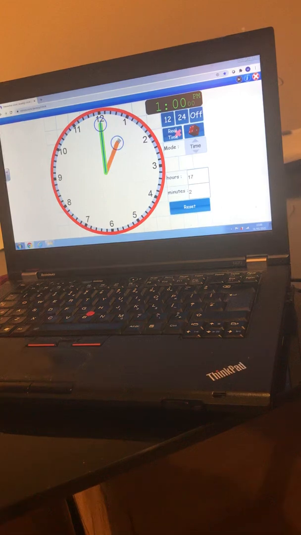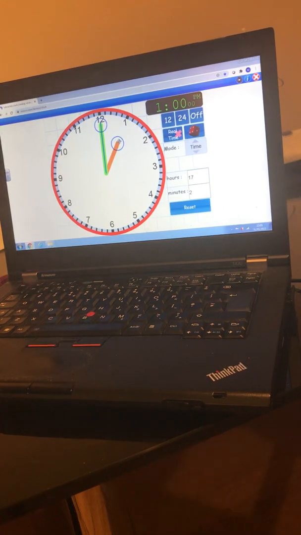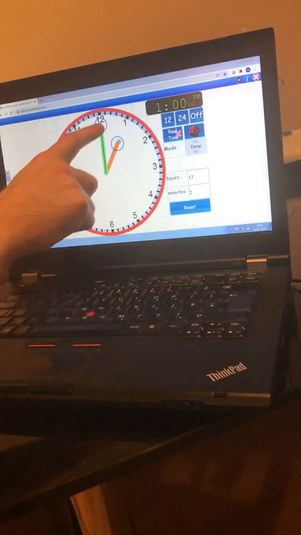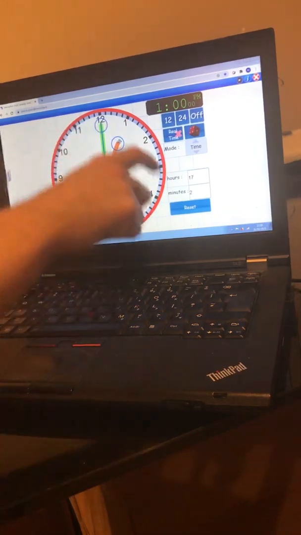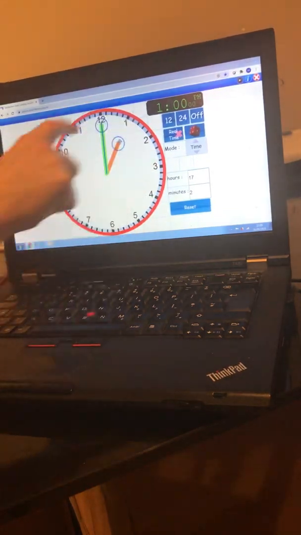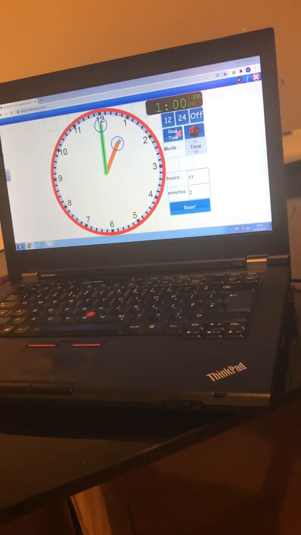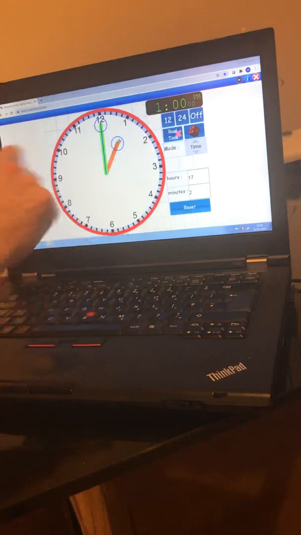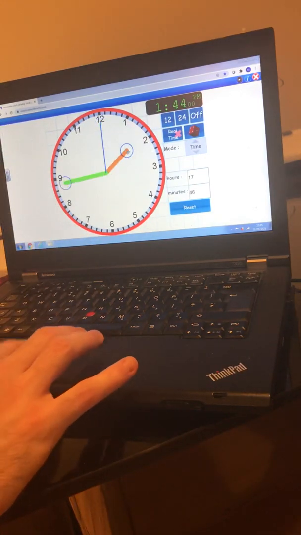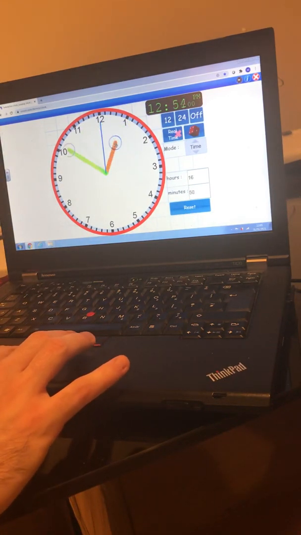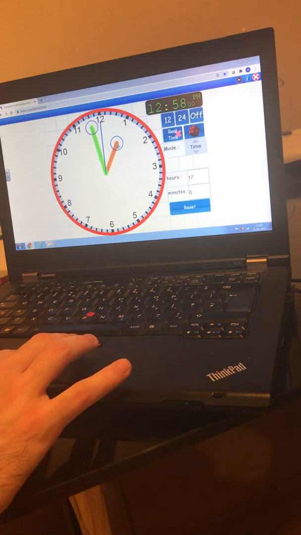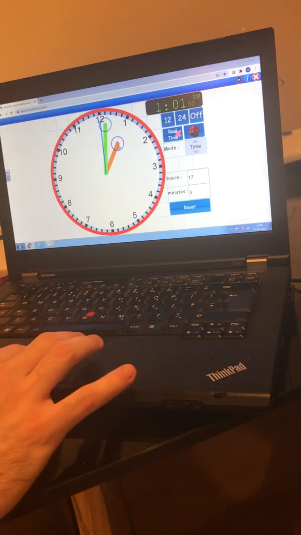So if you remember, at the start of the video, I said we would look at an hour earlier, or an hour later, or we'd look at a couple of hours later, or a couple of hours earlier. The last one we're looking at is what happens when you're taking away or adding on less than 1 hour. Because when it's just an hour, it's quite simple. We just move round once for adding on an hour, or back the way for taking away an hour. Nice and straightforward.